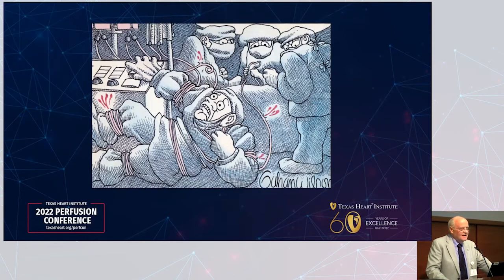For cardioplegia, they initially only delivered crystalloid cardioplegia antegrade, but eventually began administering retrograde with and without blood and crystalloid, warm and cold, at high and low flow rates and various temperatures. For cannula, a wide variety of arterial and venous cannula from various companies were used, revised to accommodate patient size and entry sites. Cannula were also redesigned due to the transition from exclusive gravity return to kinetic-assist venous return and vacuum-assist venous return, which generated increased microemboli, leading to changes in oxygenators, defoamers, and filters.